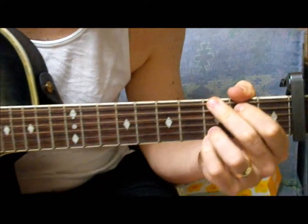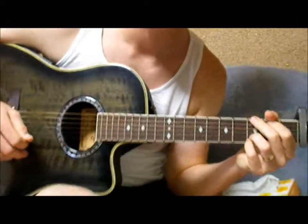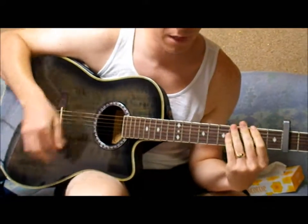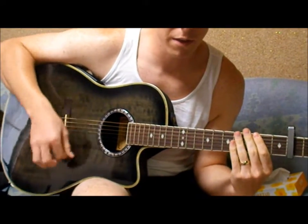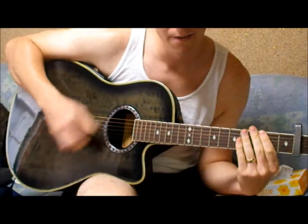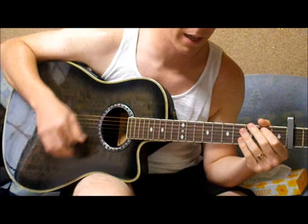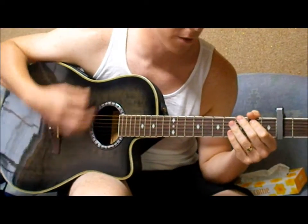Okay? So the strumming itself, he does a lot of palm muting, but for this, just to give you the idea of the rhythm, it's like that. I'm not going to palm mute it, I'm just going to play just once through the verse.